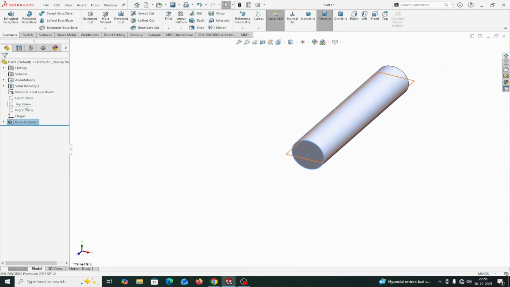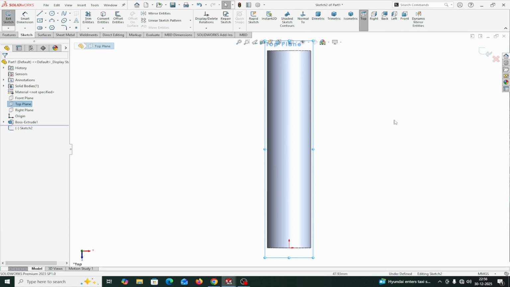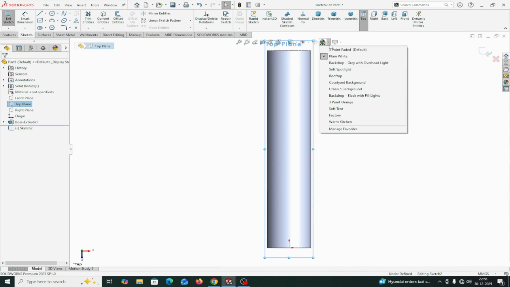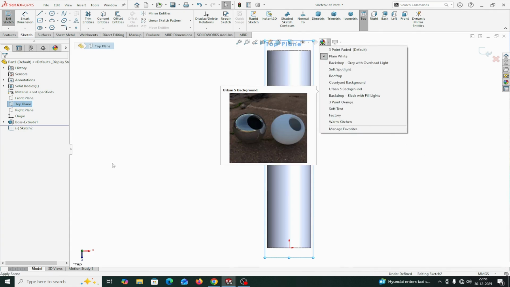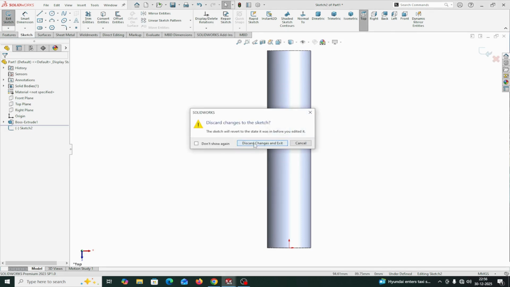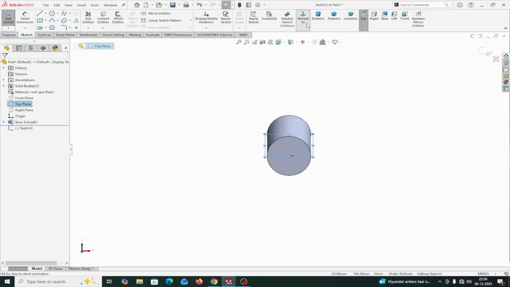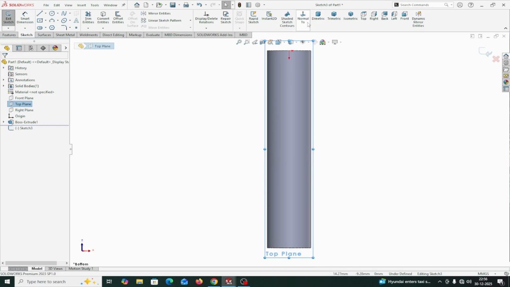Now top plane, sketch normal to this one.